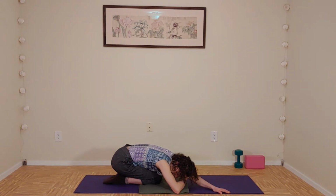This time, breathe into the left side of your rib cage here. So you're making some more space between those ribs. Opening up one breath at a time.